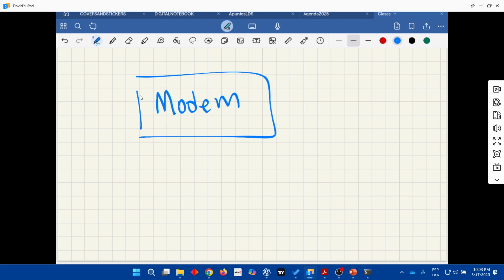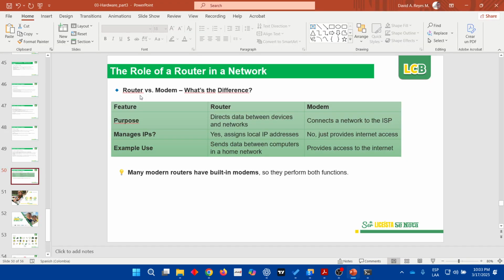A modem is not a router, but today's modems act as a router. Okay. So the purpose of a router is to direct data between devices and networks. The purpose of a router is to connect a network to the ISP, Internet Service Provider.